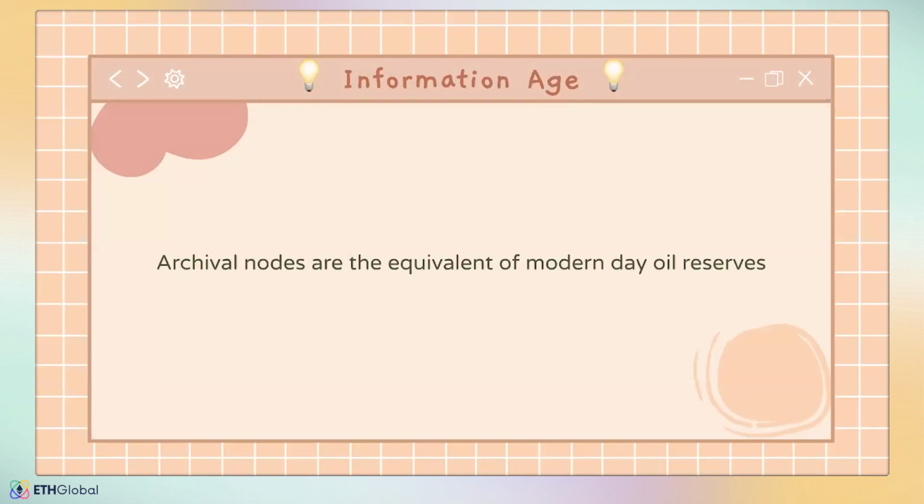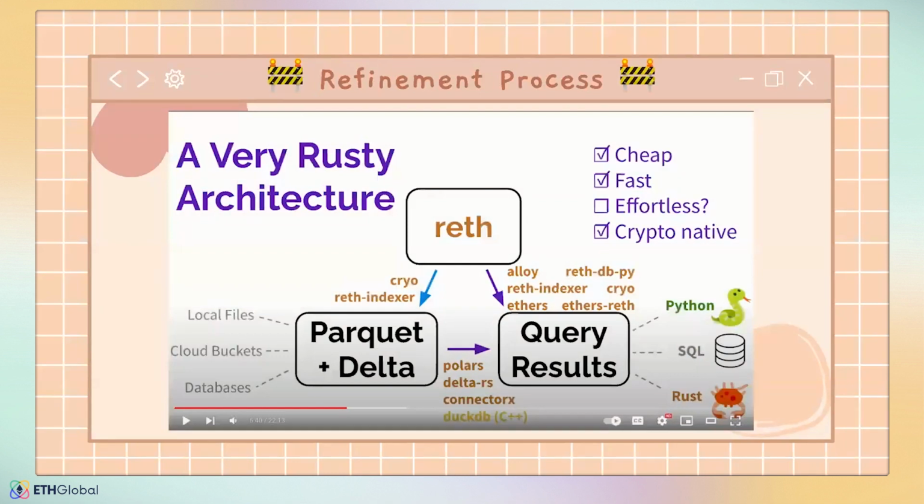Those are all information, and with enough information, you can get a sense of what's happening in DeFi land. But that's impossible to do if you don't have the raw data. And this is how you can refine the raw data.